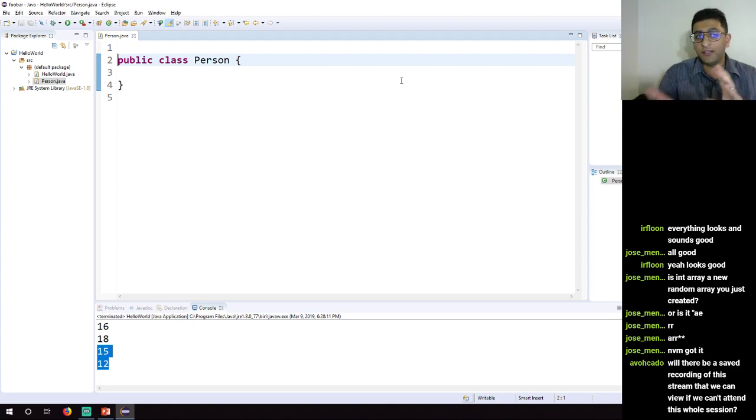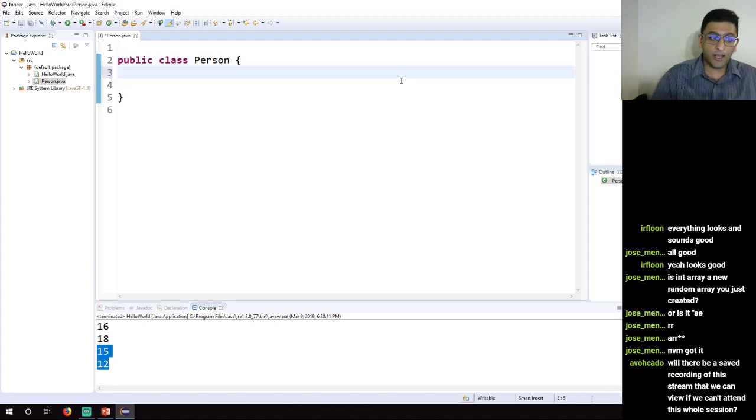Now faculty members and instructors behave a bit differently than students, but they're also people. So they do have something in common, but some things that are different. So this class would represent a person. And now we can create multiple instances of this class to represent multiple people. Each instance would represent a single person.